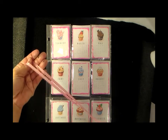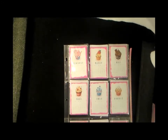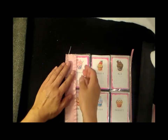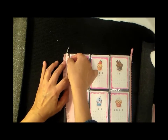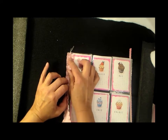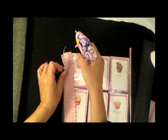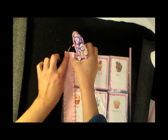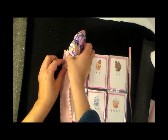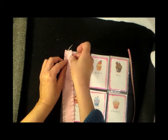So I did dye this ribbon, and I still may use it, but I like this ribbon, which I'm going to use for the edge. Let me make sure I have it on the right side because it looks prettier. And I'm going to take it and fold it over so that there's a ruffle on each side. I could probably cut it, but it's going to look really pretty like that. So I'm going to attach it over here first if I can get my glue to come out. Attach it right there. I haven't even cut it with any of my scissors. And then I want to bend it over. Let's see. Hope you guys can see. Bend it over like this.